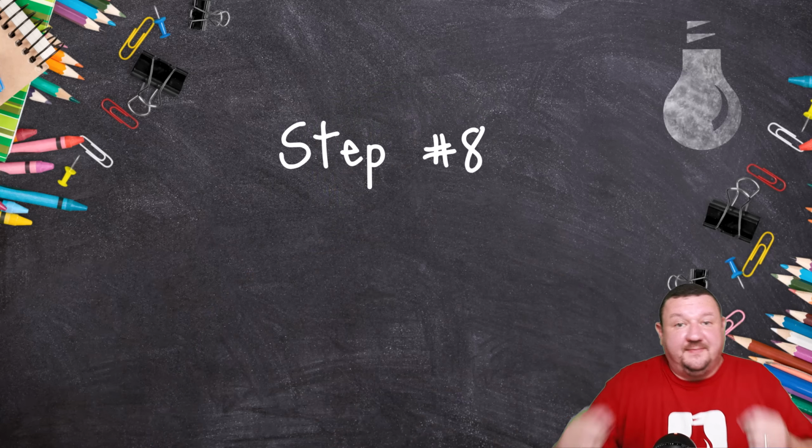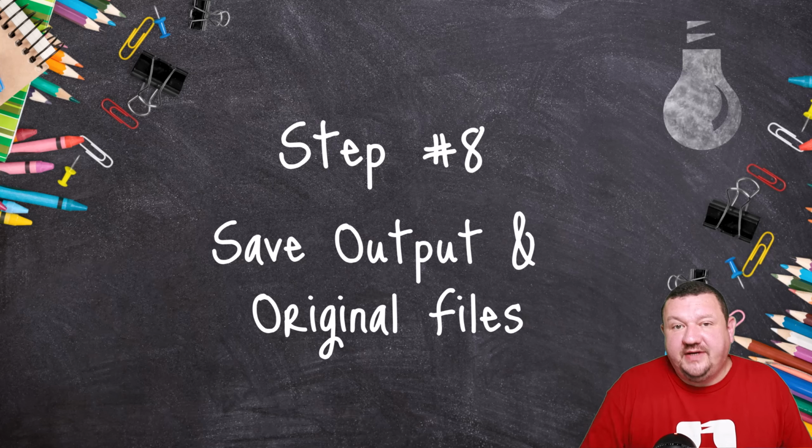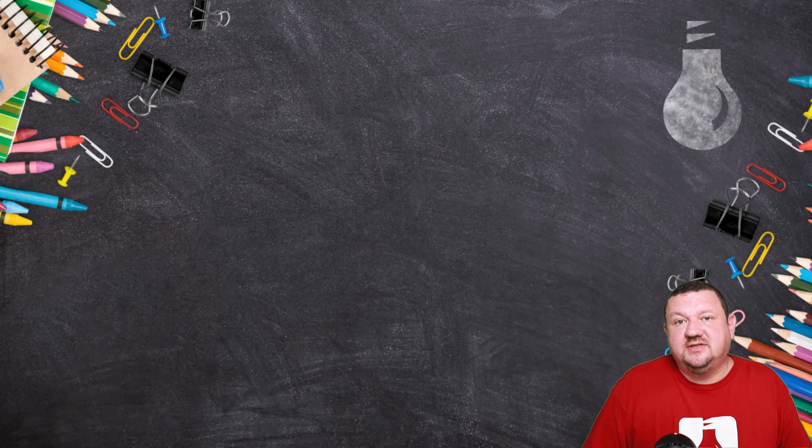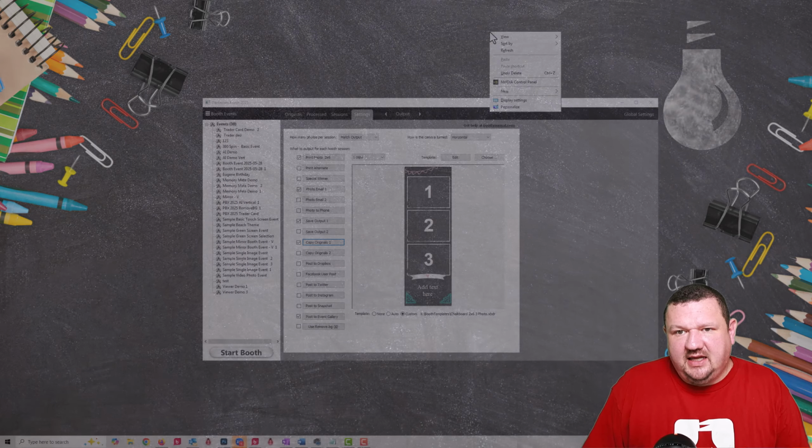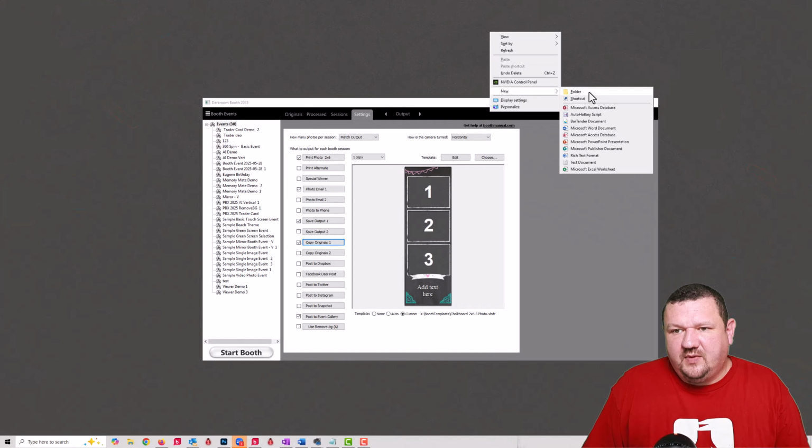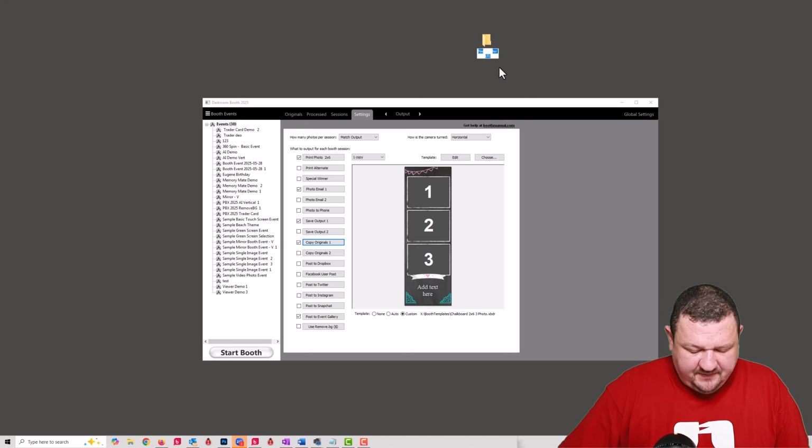Okay, so step 8. We're talking about having redundancy, saving your images so that they're available when you need them. So when you create an event, it's always a good idea to have save output and copy originals checked. And we'll create a folder and we'll just call it save for now.